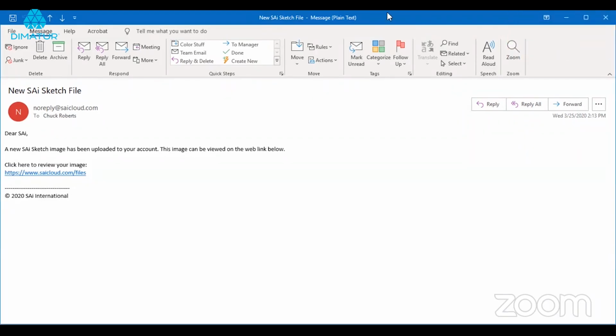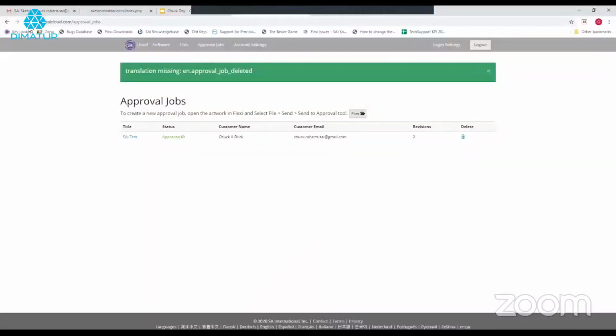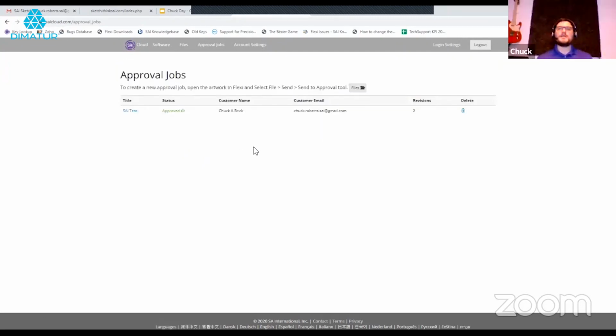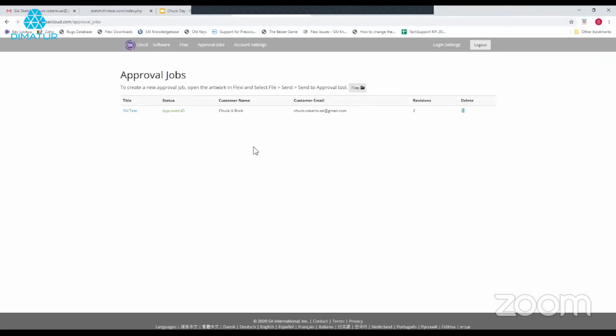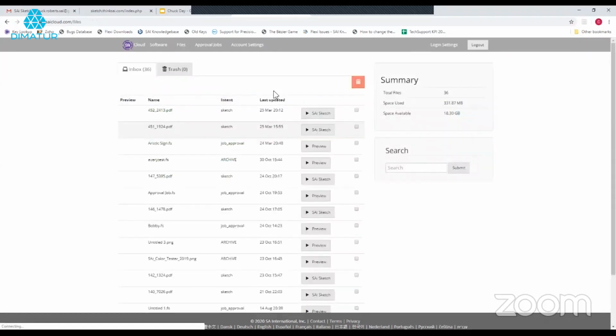Now, if I generated one link, Chuck, I couldn't put it on my website and have multiple people use it, right? Right. It's a single use link. So there's not an invite to just use the tool generically. Okay, that's good to know too. Otherwise, everyone will be editing the same design, right?